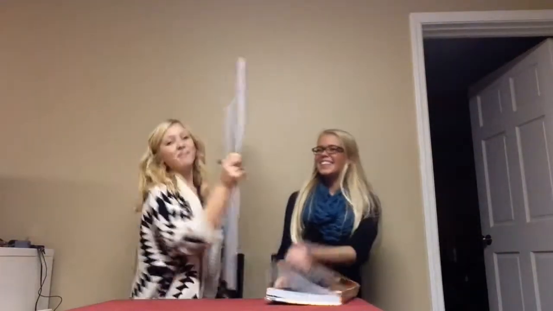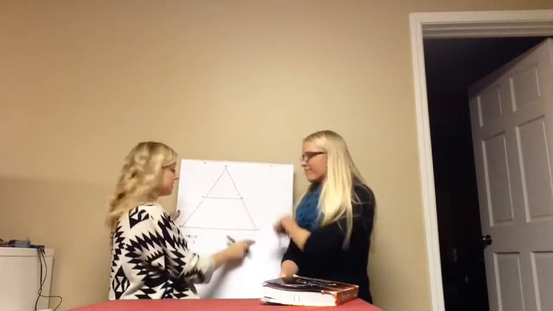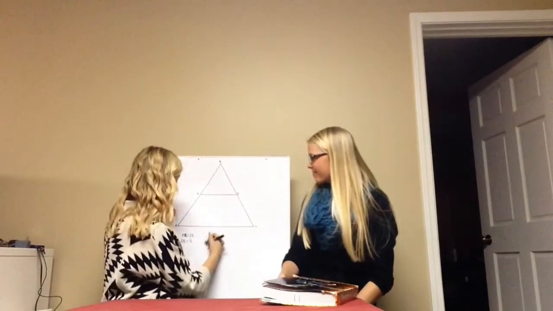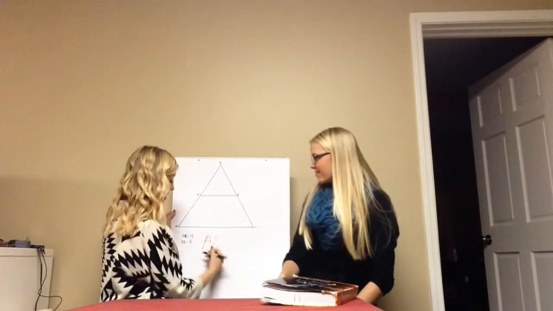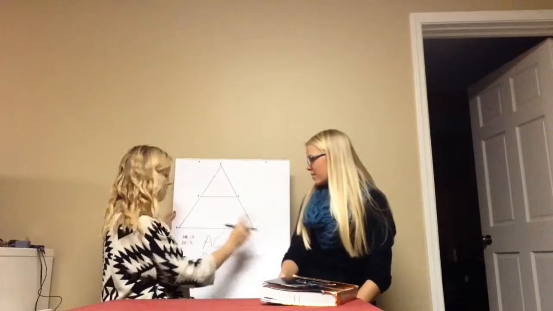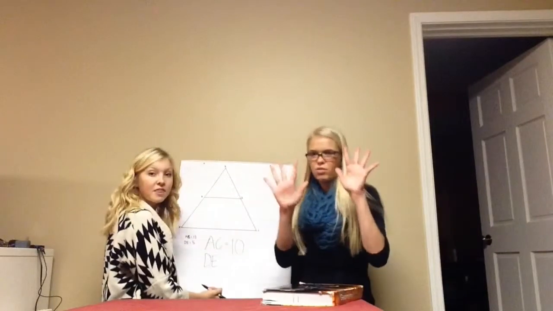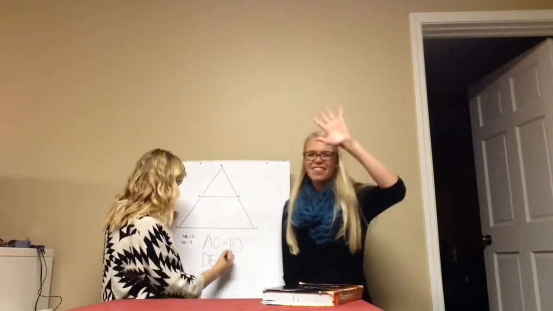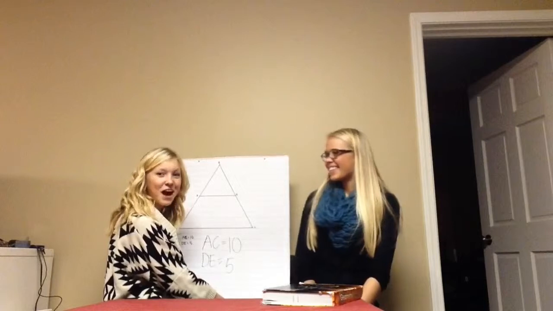If you want to see that visually, we have our triangle ABC. What this theorem is saying is that segment AC is double the length of segment DE. So DE is half the length of AC. For example, if AC equals 10, then DE would equal 5. Exactly right, Heidi. And that is Theorem 5.1.